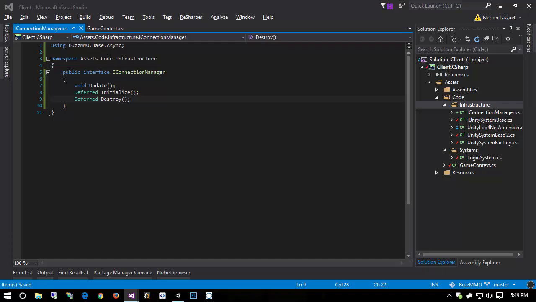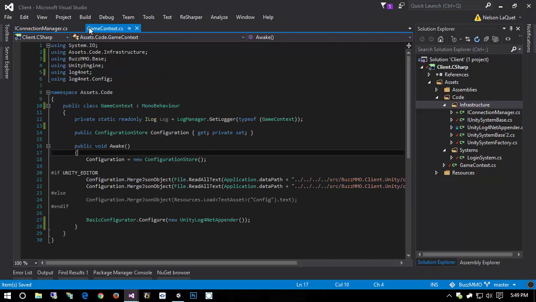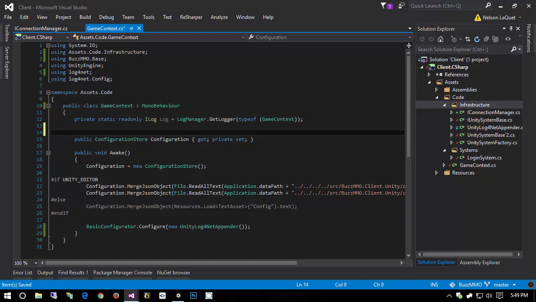Okay, so let's hop back over to the game context and flesh it out a little bit. I'm going to give it a couple of properties. We'll do a connection manager. At the moment, this is going to be get protected set.